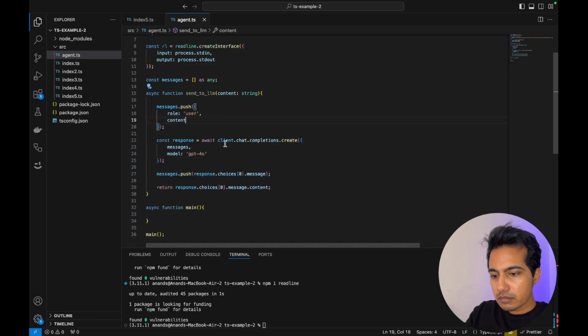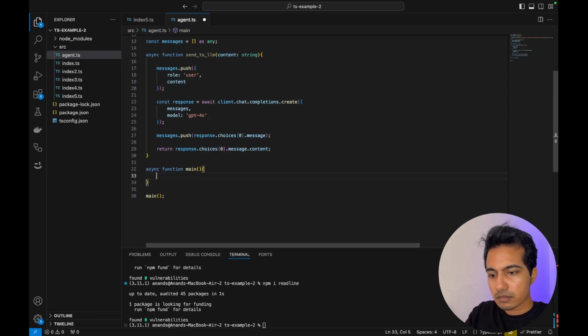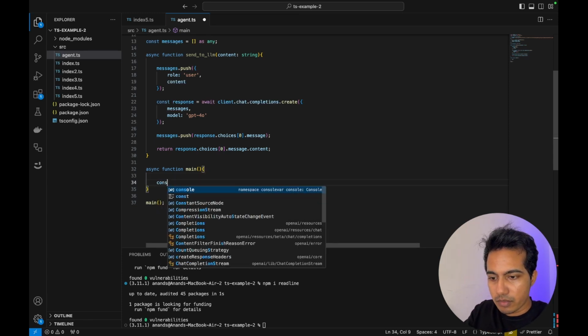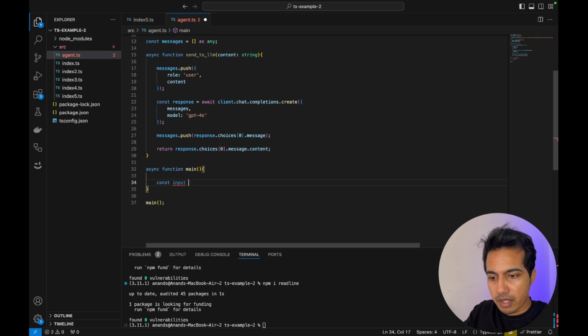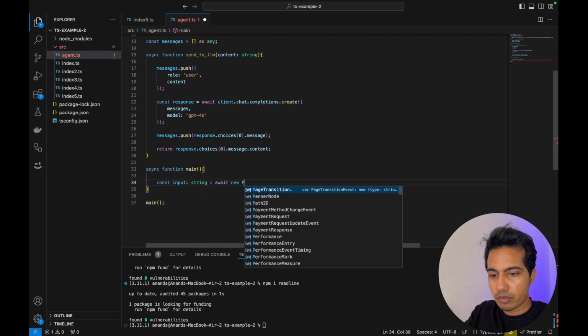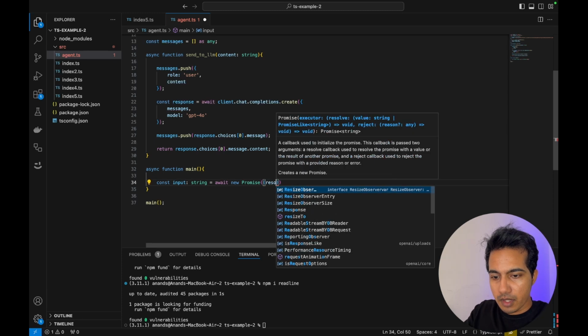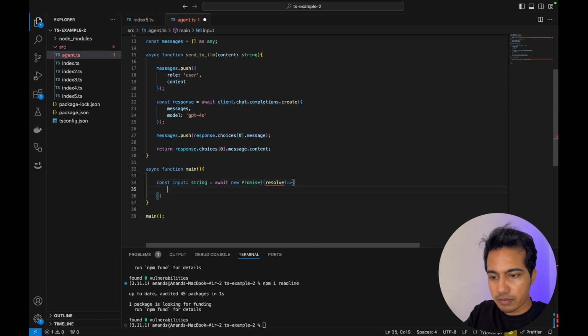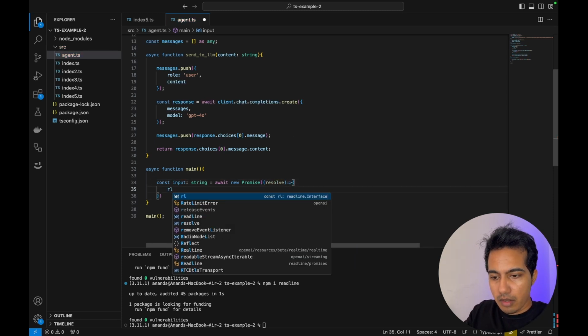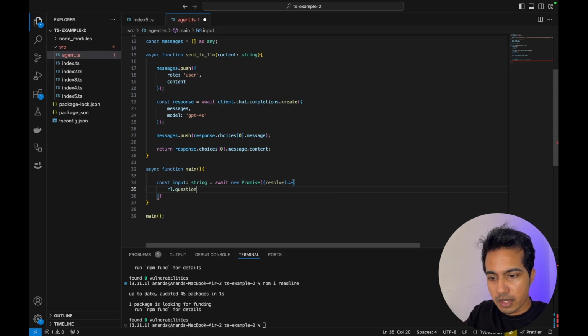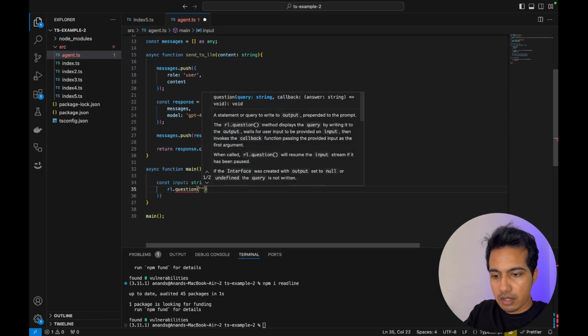Now to read a line from the command line, we have to use the readline library. So const inputString = await new Promise, resolve, readline.question.